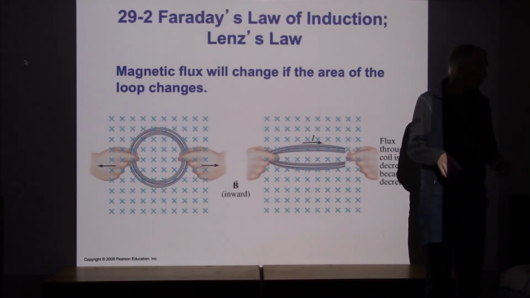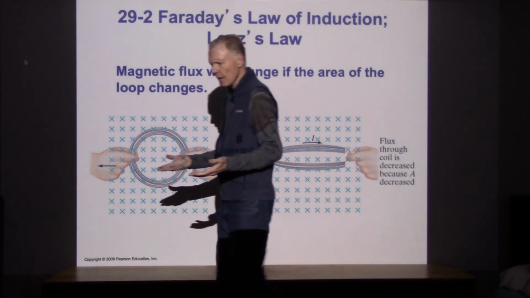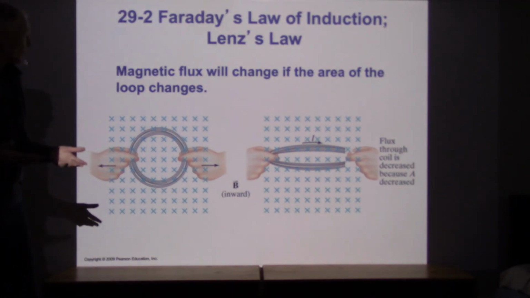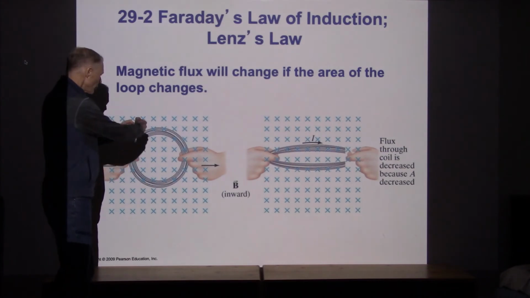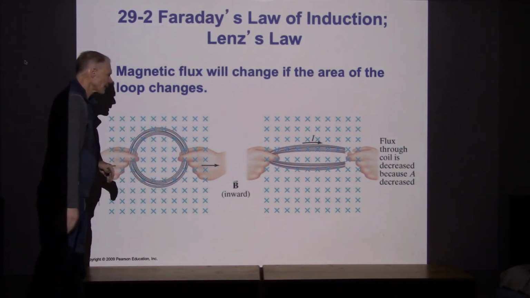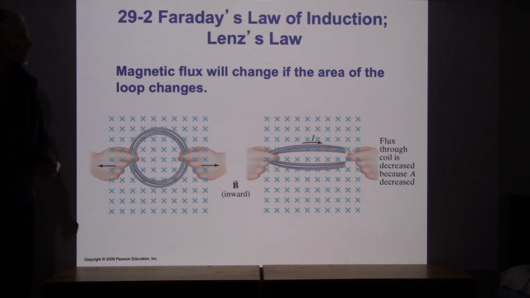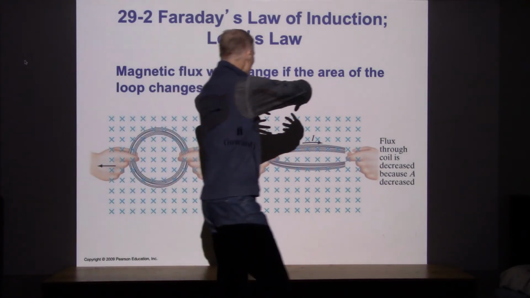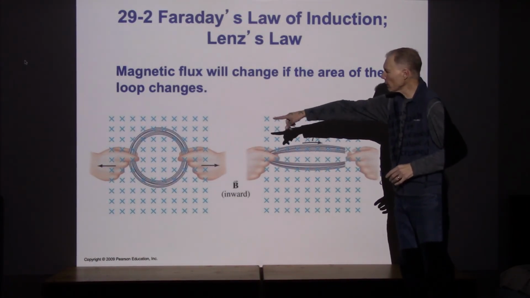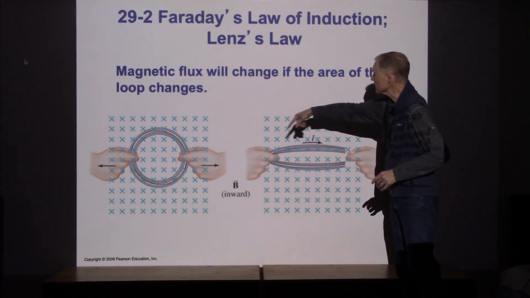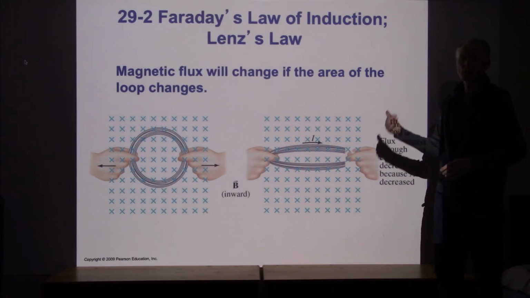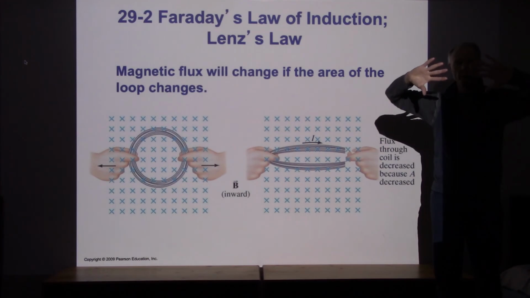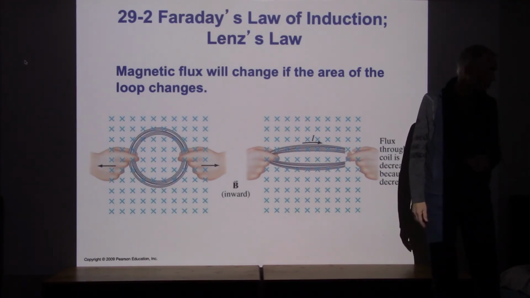Here's another example, a simple one, where there's got to be an EMF generated here, because if we pull these wires, we can see that wires are moving through magnetic fields. Are we going to get a net EMF, or are the EMFs going to cancel? Faraday's law guarantees us that if we rotate this, which is what's happening here, we're rotating these loops. There's a lot of flux here, and there's not as much flux here. That guarantees that we're going to get some kind of an EMF, which will generate current. So yes, you can just take loops of wire in a magnetic field and rotate them, and current is going to get generated in those wires.